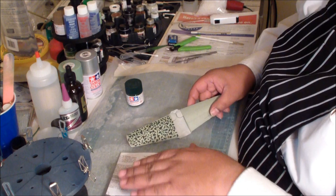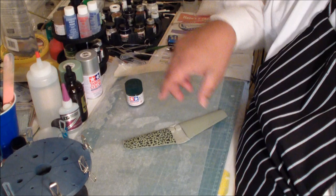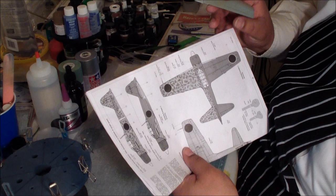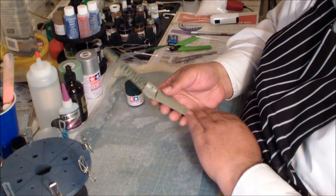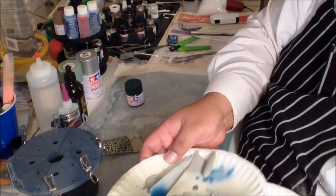But one of the things I'm going to teach you is to trust yourself. I spent a lot of time and a lot of money trying to figure out how to beat this problem, because it really is a difficult task to come up with a camouflage scheme that looks completely random but also offers the disruptive pattern that the Japanese High Command was seeking back in 1943. So you've got to try to stay historically accurate to what was actually going on and at the same time recreate something that looks like it might work. You have to be plausible in your application of historical camouflage patterns. This lecture really is to show you some shortcuts and some techniques that will save you a lot of time.